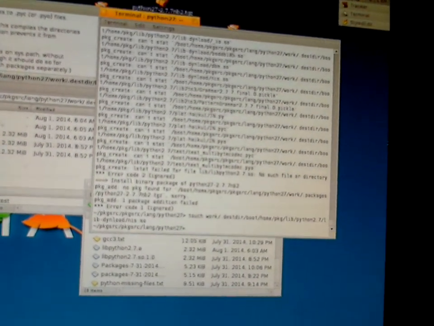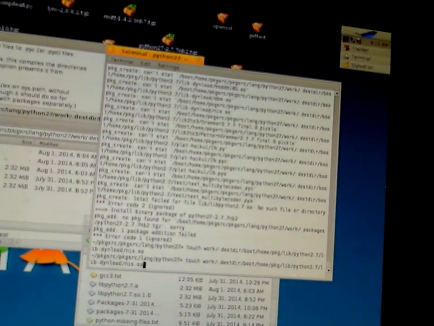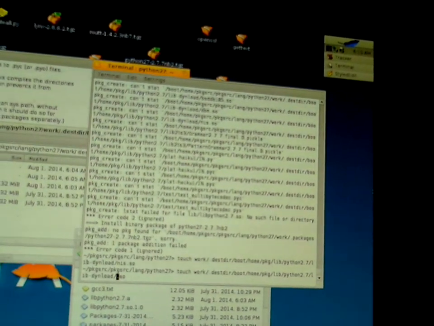These are all libraries. I don't know why they're missing. I don't know why they wouldn't compile. Could it be the math library?